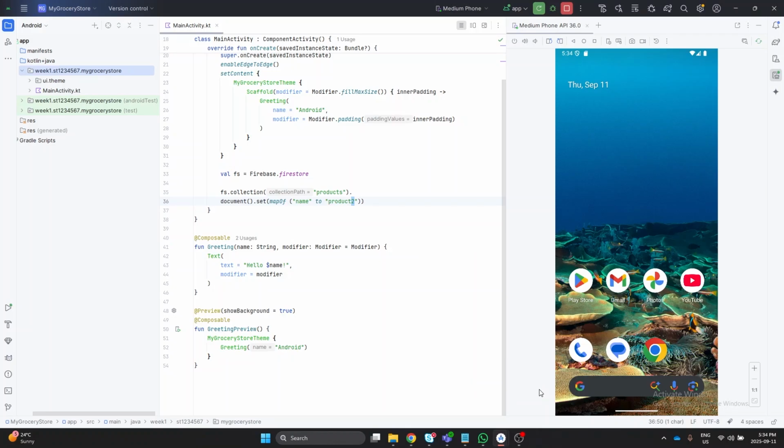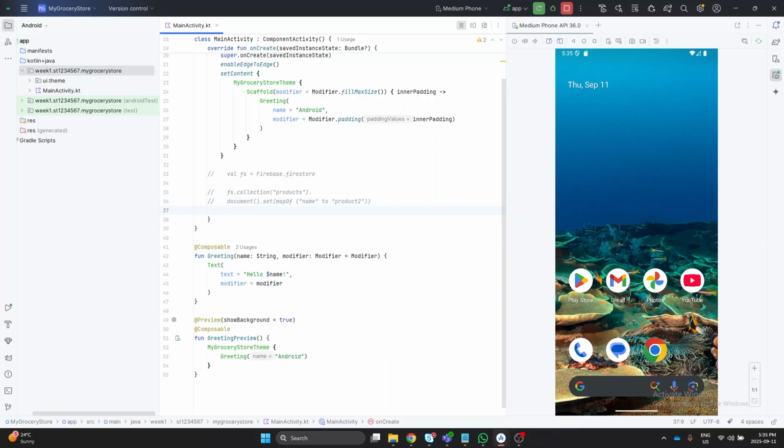Hello everyone, this is part 2 for the project we started previously. We'll continue to work with my grocery store project. So right now we're going to modify this project. I will start with commenting out previous instructions, and we will find out how to save data to the database using a data class first of all. And then we will learn how to read information from the database using the same collection.